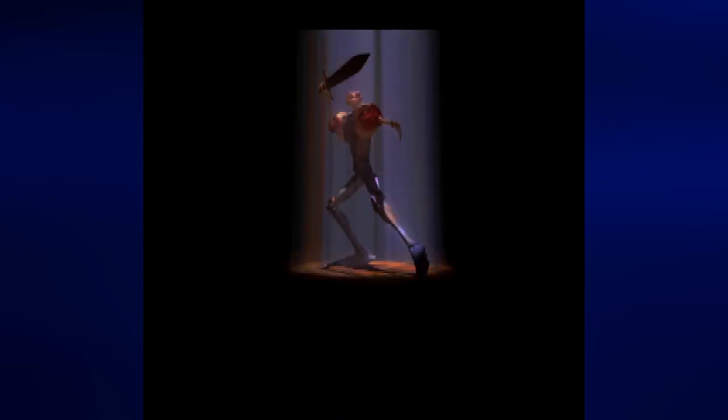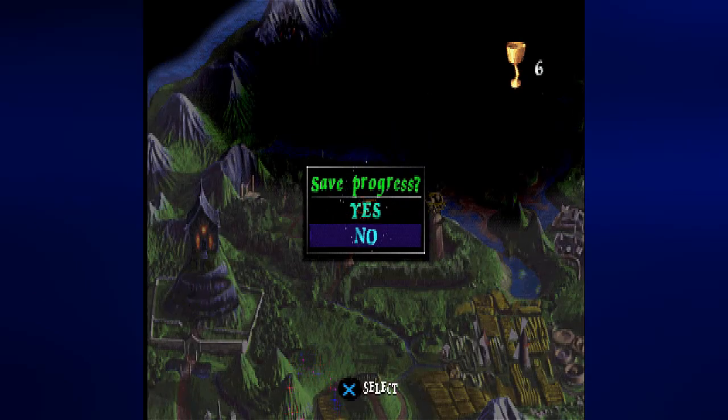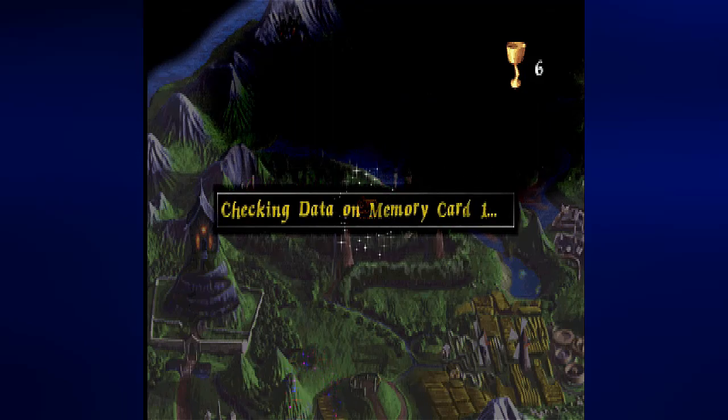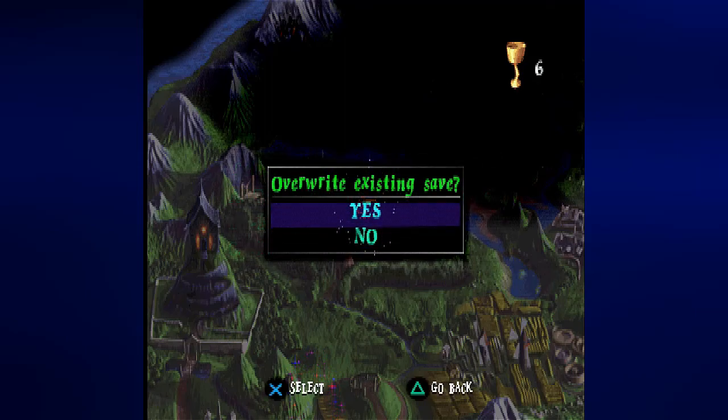So that was fun. We went through the ant caves. We got all the amber. We freed the fairies. And we have a chalice for all those efforts. Oh, and we beat up an ant queen too. That was fun.